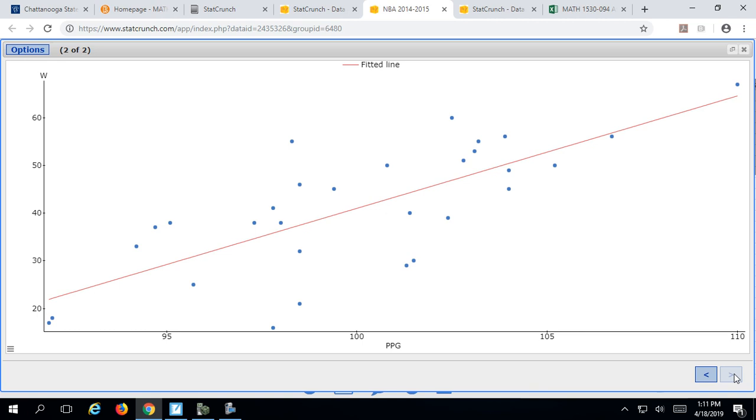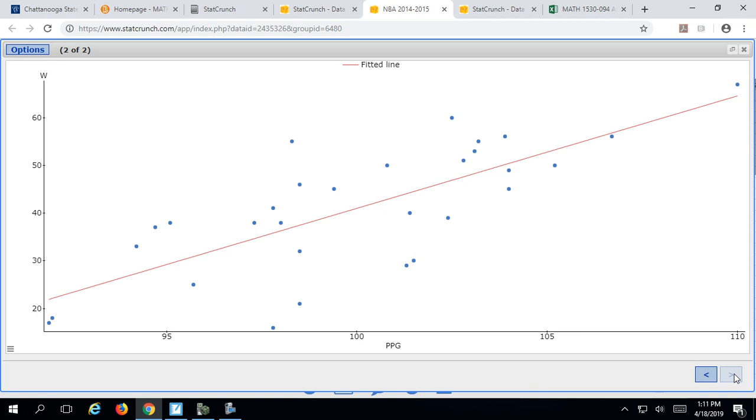And basically it just goes right down the middle of your data, okay? And it's supposed to represent your data. Your data has this trend going up left to right, and this line is splitting right down the middle of that data, okay? We call it the best fit line. It's the line that best fits your data, okay? That's why it's going right down the middle. If you think of it as like an average, it's like an average line, right? The closer these points are to this straight line, the stronger the relationship is between the two.